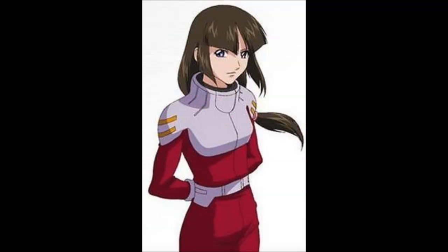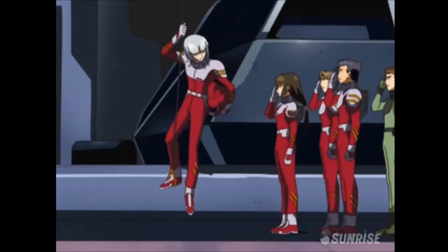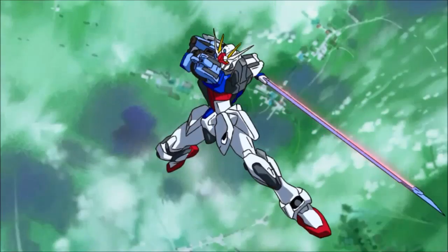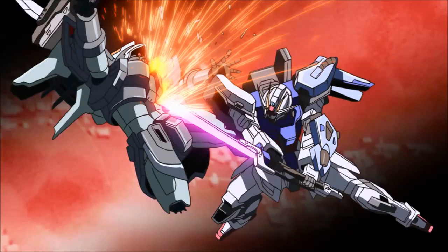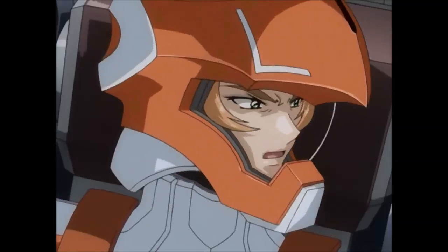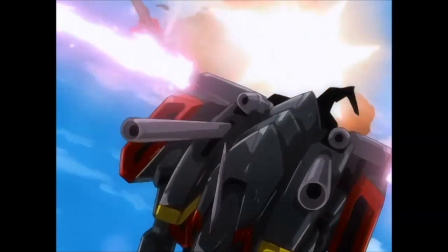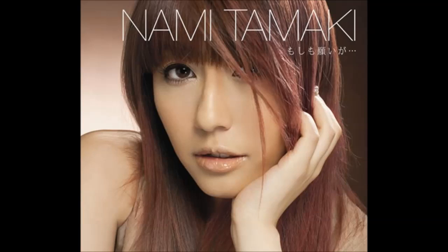Number 7. Shiho Hahnenfuss is a pretty popular side character, but did you know that she nearly escaped death? Nami Tamaki, who sang various Gundam Seed and Gundam Seed Destiny openings, was offered to be her voice actor, but she turned down the offer. Why did that save her, you ask? Well, remember the other 2 characters voiced by a celebrity? Both Miguel and Heine were voiced by Takanori Nishikawa, the guy from T.M.Revolution. They didn't live very long. So, Shiho Hahnenfuss fans, you can thank Nami Tamaki for saving her.